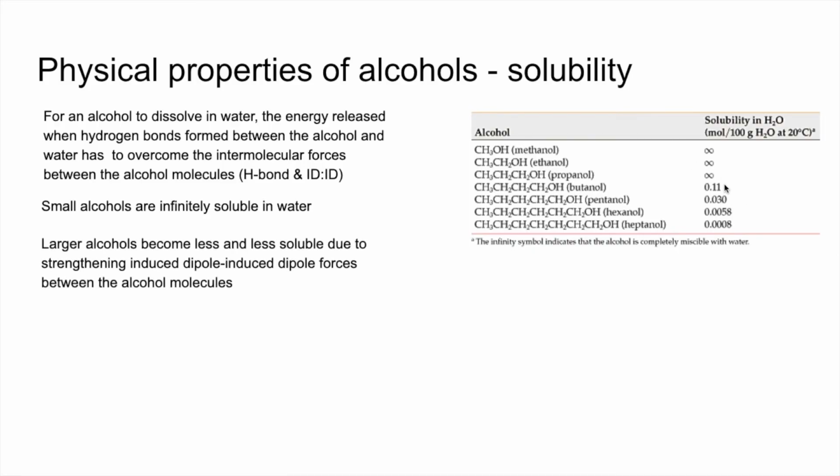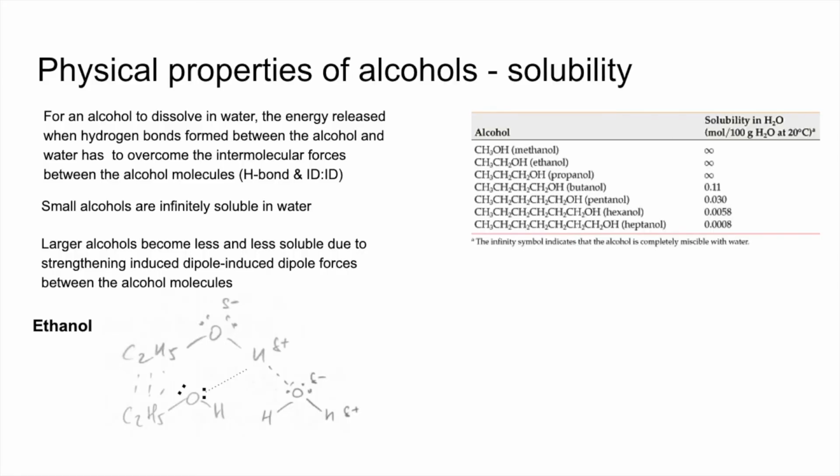You can see that as the alcohols get longer or larger, they're becoming less soluble. So for this one, heptanol, only 0.0008 moles per 100 grams of water can dissolve. And that's got to be down to the increasing induced dipole forces between the alcohol molecules. So again, just a couple of examples for comparison.